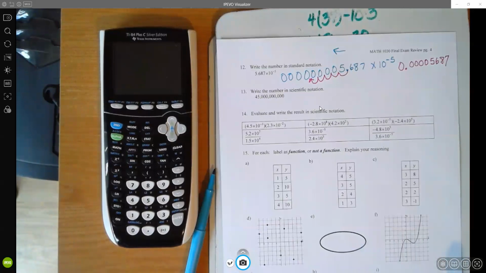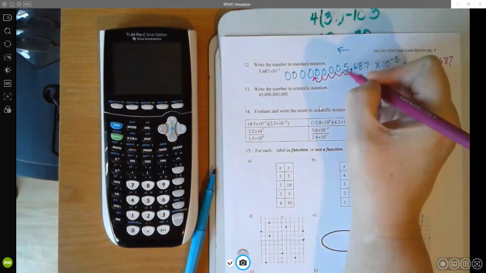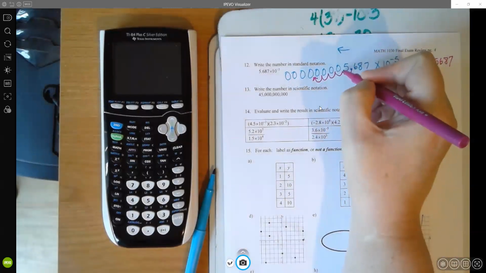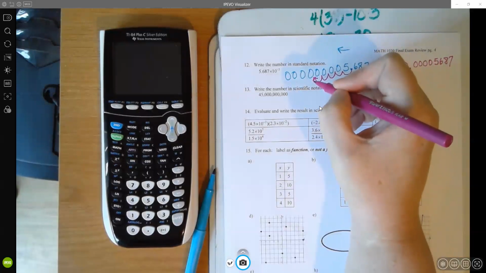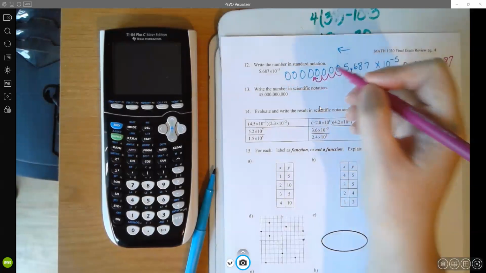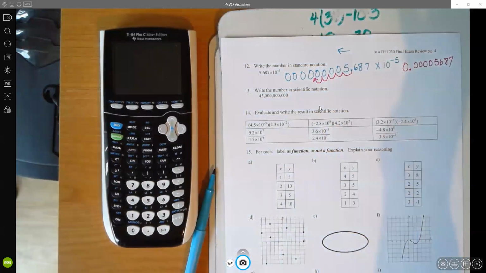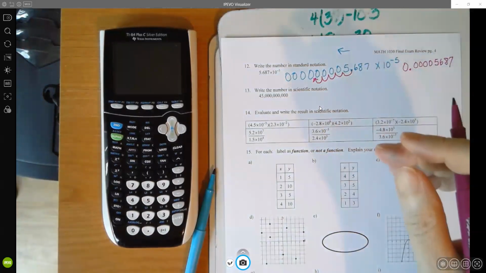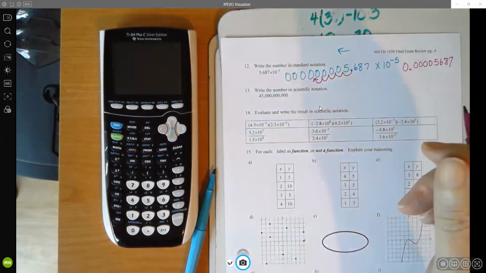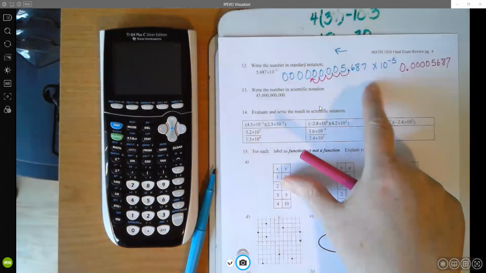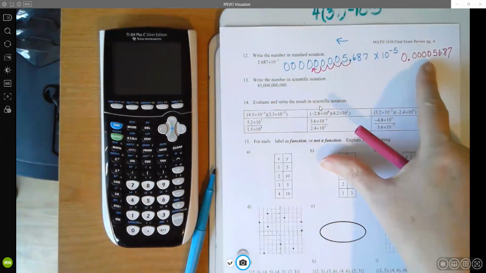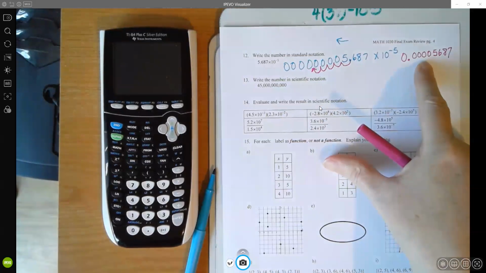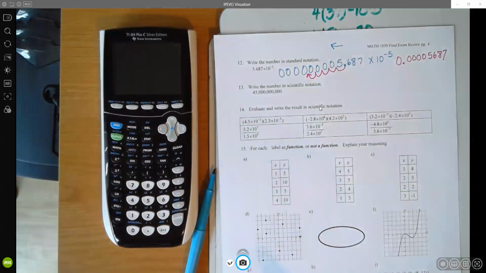Now, I didn't count how many zeros. I just made sure I had more than enough so that I didn't have to add them. Some teachers will just make the little loops here in places and then fill in the zeros. Some people just count and do it. This is how I do it, however you have it. I also remember that a negative exponent is going to give me a number much smaller than 1, and a positive exponent gives me a number much larger than 1.